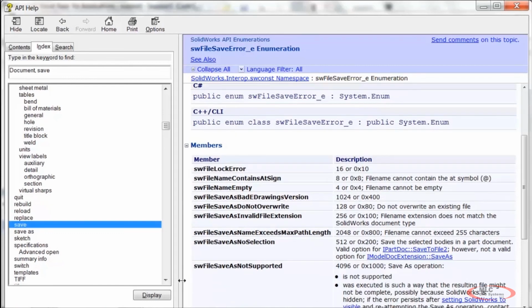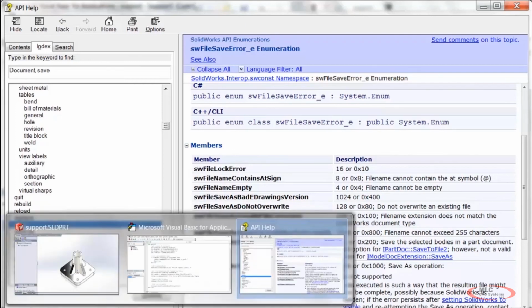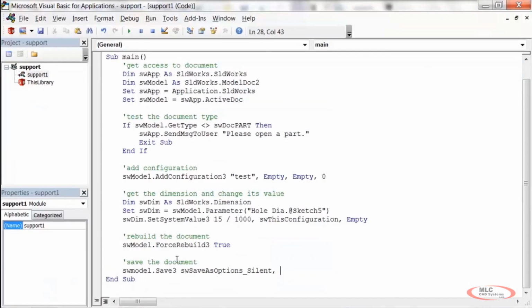However, in our case, I'm not real concerned about there being issues, so I'm just going to ignore these arguments. And to do that, like I showed you before, I'll just put in empty. So when you tried this on your own, you might have got a little hung up on the fact that they were output arguments, but you might have chosen to just put in empty anyway. If you didn't, that's okay. That was something a little new.